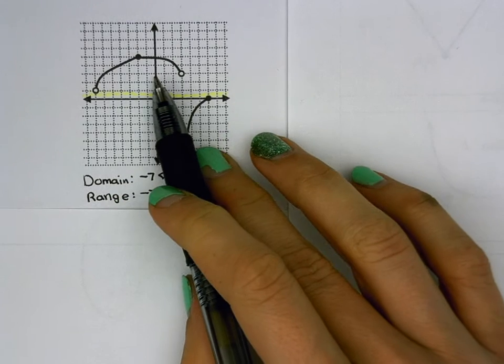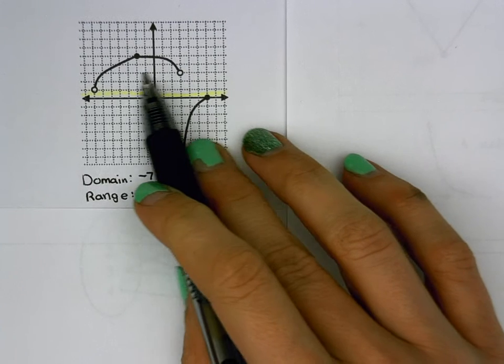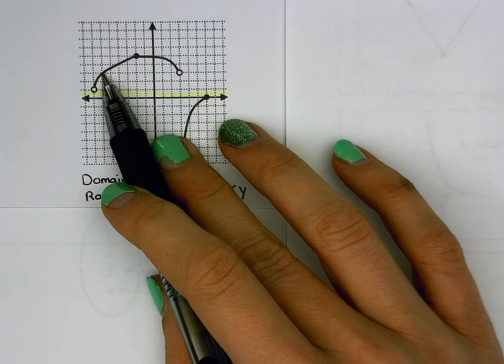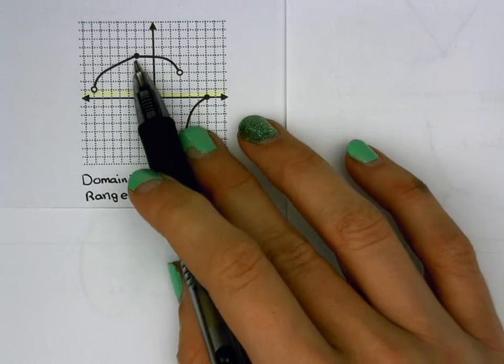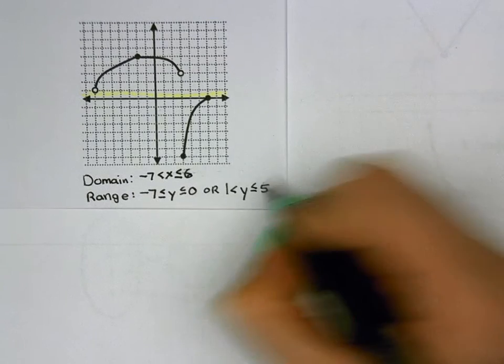And then working your way upwards again, looking for anywhere else where we might not have a y value. Looks like maybe at y equals 3, but I've got a point over here at y equals 3, so I'm good to go. And I go all the way up until 5. And there is a coordinate point there, so it's less than or equal to.